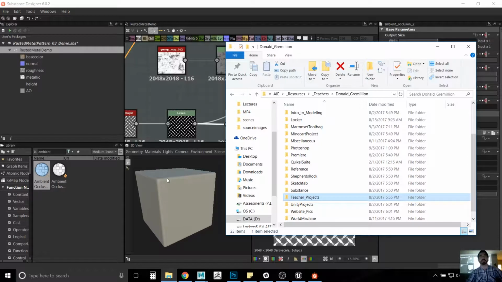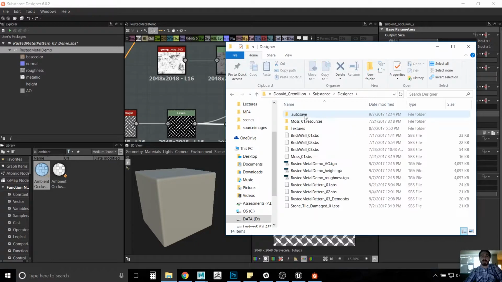Now, sometimes the 3D view is just screwed up, and I have fixed it before, but I honestly forgot the solution to fix it, so I'd have to look at that and try to find that for you guys. But if yours looks fine, then we can check out those texture maps that we have created.